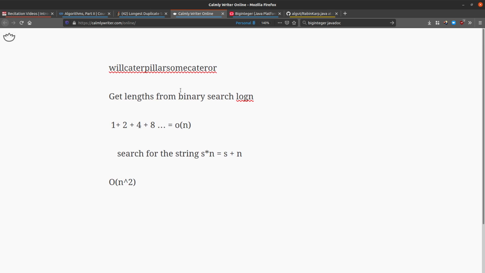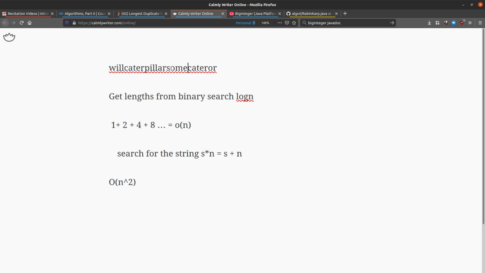So how does Rabin-Karp work? In normal searching of the window, we are going to use a hash map. We added the first substring to the hash map, and we added cater to the hash map.